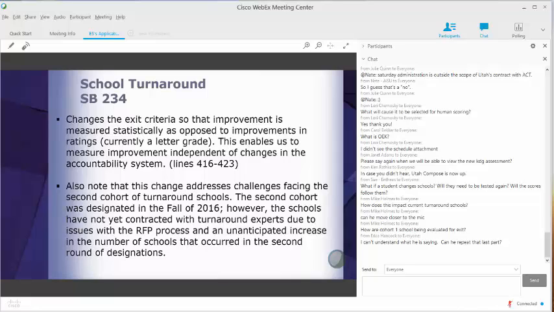How are cohort 1 schools being evaluated for exit? Are they being evaluated for exit? We'll take a look at the statistical measure, and we'll publish a formula we're going to be working on in the next few weeks to determine what that actually looks like, right? Where they're identified. Yes, rather than the grade letter change, which has changed 3 times since they entered. The measure seems to identify that grade.